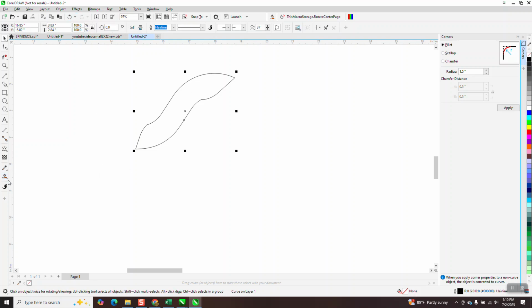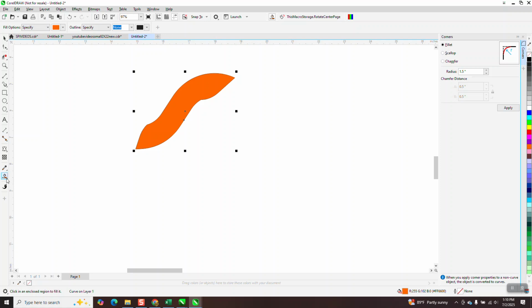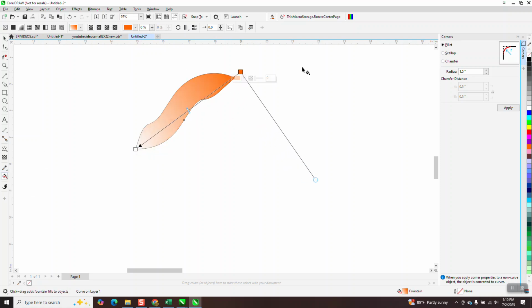I'm going to go ahead and take the Smart Fill tool and use that same color, Interactive Fill tool. And by doing this, like in the first video, your blue and your orange are going to be the same color when you're through. So I'm going to get the orange, put it about right there, just barely got a tip of darkness.